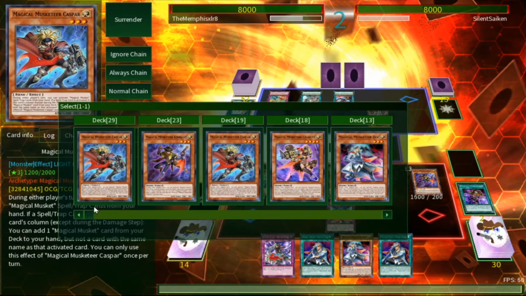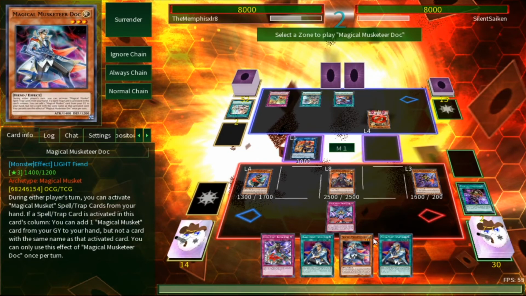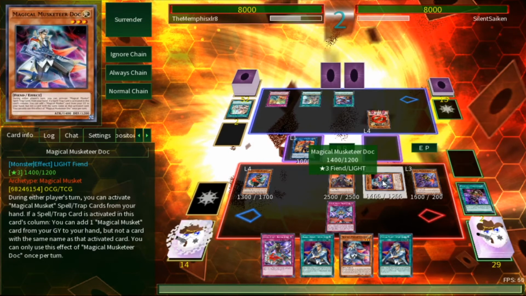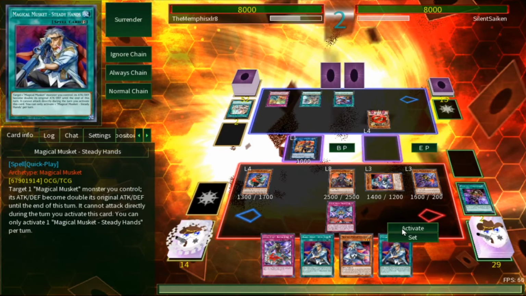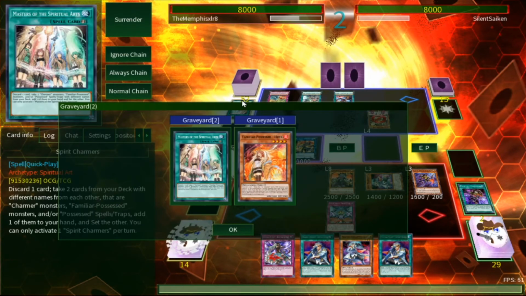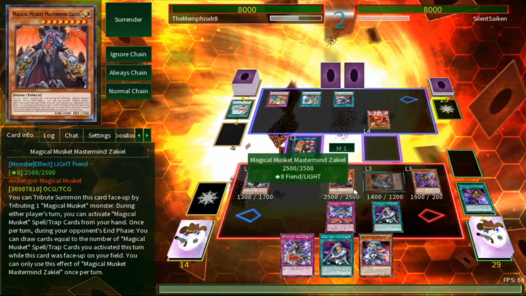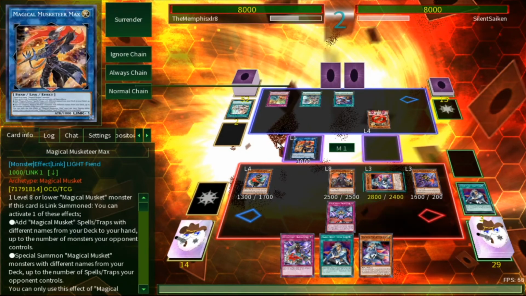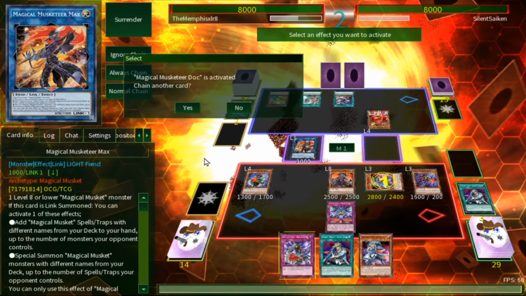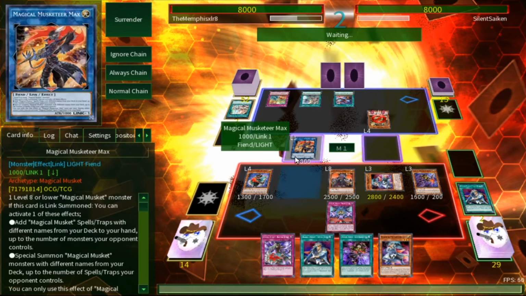Let me think. I've already used Casper's effect. So let's go ahead. Let's get Doc out here, because that way I can get back my Cross Domination. Do you have anything in the graveyard I care about? Not really. Let's go ahead, activate this on Doc. Yeah, it's kind of a waste, but it'll work. Because that way I can at least get back Cross Domination for later.